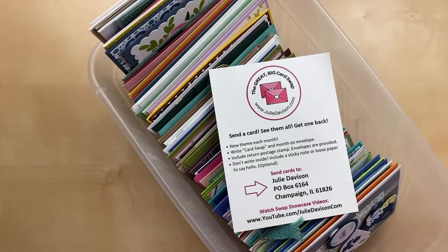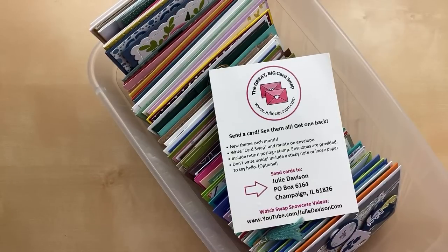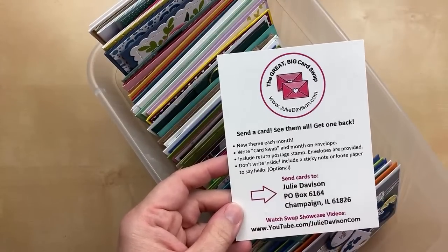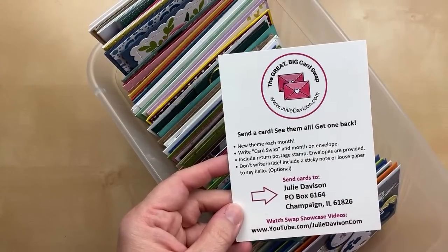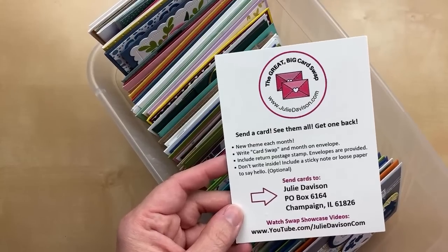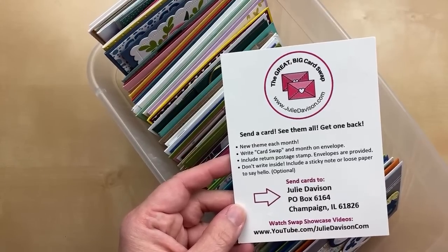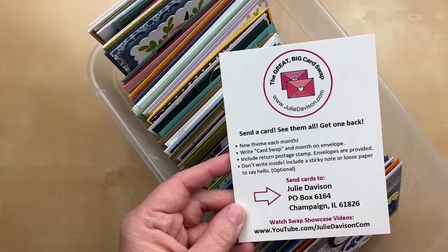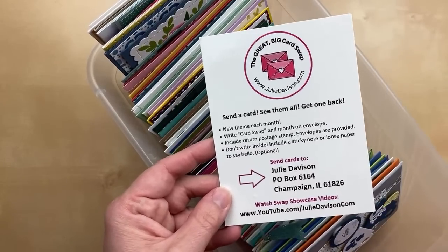Our August theme is anything goes. So you can literally send any handmade card for the August swap. Any theme, any stamp set, any colors, any company. You don't even have to use Stampin' Up. Most of the cards I'm going to show you tonight are Stampin' Up, but I have no restrictions. You can use retired, you can use not Stampin' Up, it doesn't matter. I do swap out like cards for like cards, so if you use non-Stampin' Up, you'll get non-Stampin' Up cards back. If you send in a retired card, you'll get a retired card back.